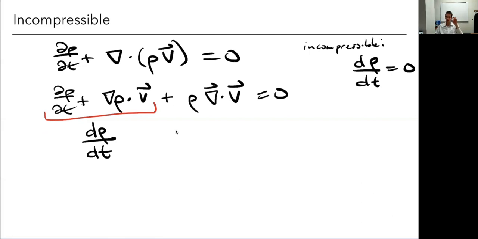But if I was to follow a small control volume of, say, the salt water and move around, it would still be salt water. And so its density wouldn't change. It would still be incompressible. Even though the density wasn't constant everywhere, the whole fluid, the mixture, is still incompressible because this total derivative is zero, meaning this small control volume of salt water still stays salt water, even though it's mixing around the other fresh water. Okay, so that's less common, though. By far the most common will be just constant density.